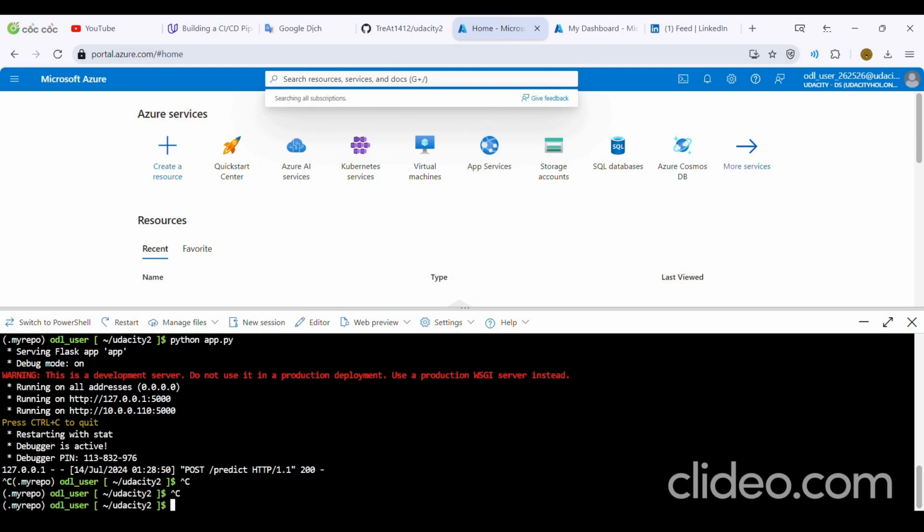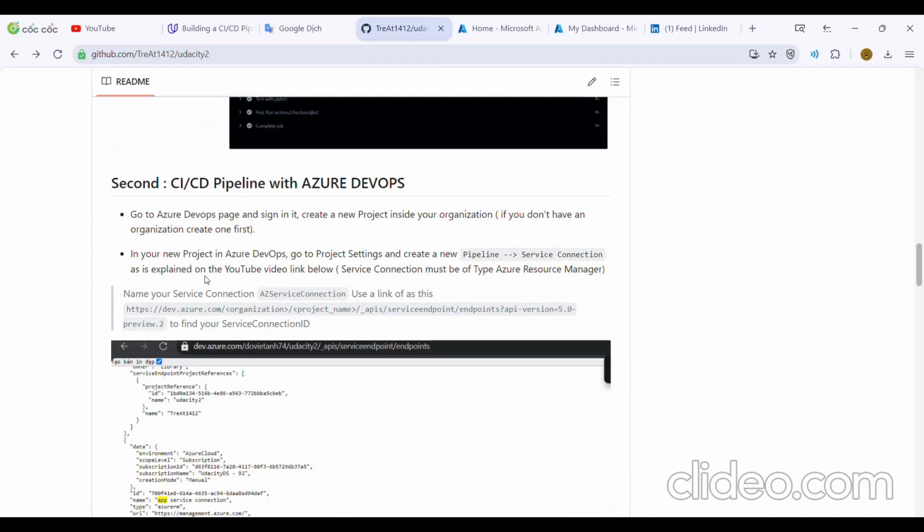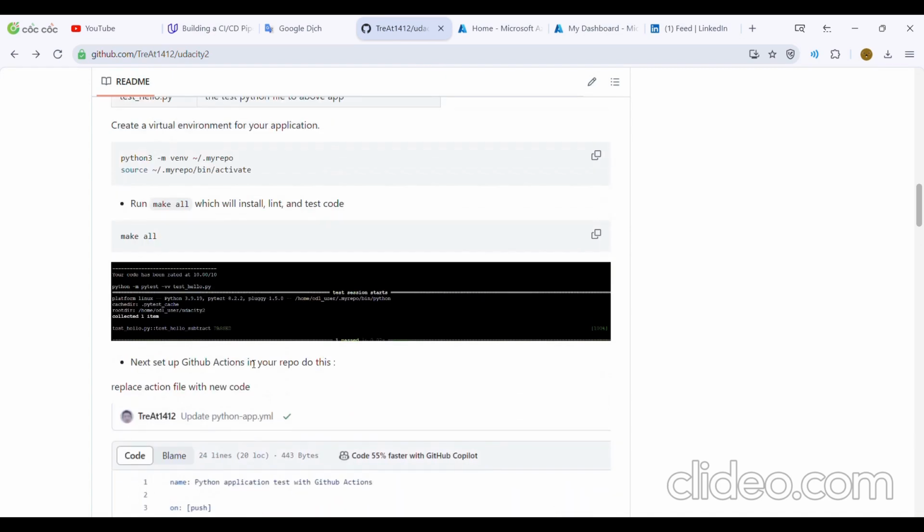So in the next step, we will create the GitHub action.